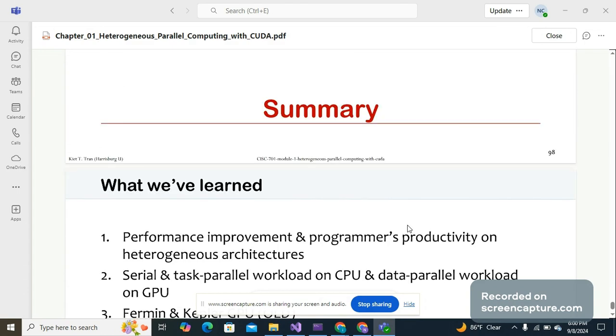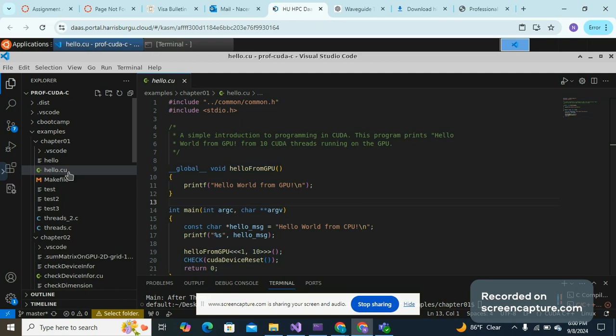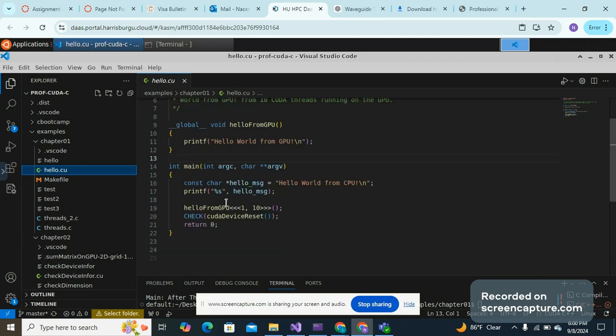We're going to run a couple of different examples. This is the GPU invocation code. Here we have a global function which simply says hello world from GPU, and we have a main function. We have a character variable, hello world from CPU, and we print it.